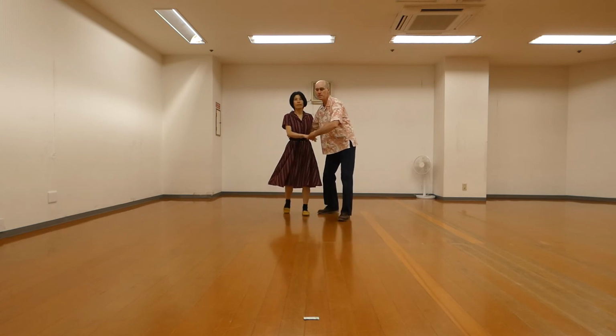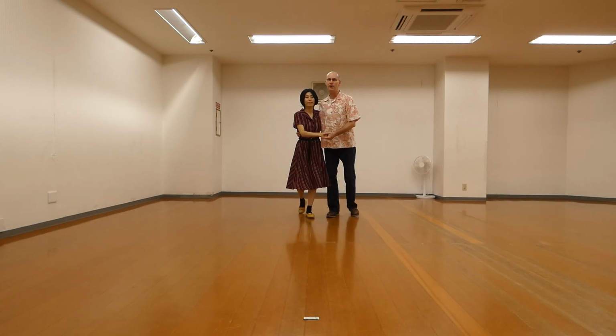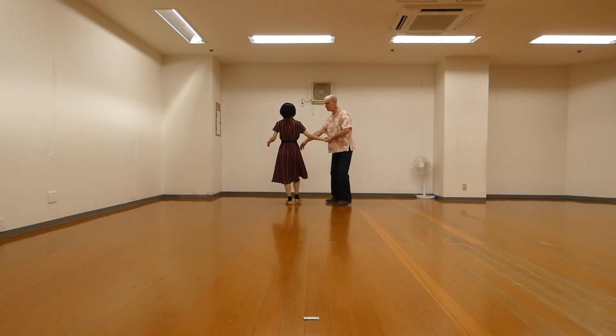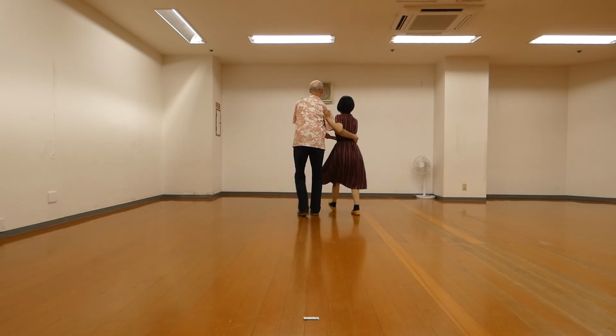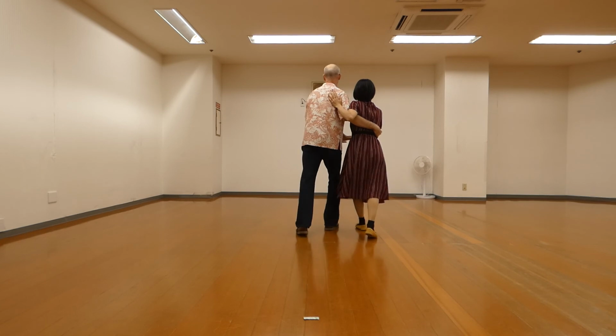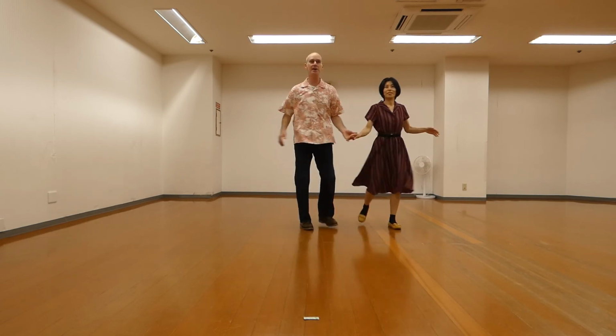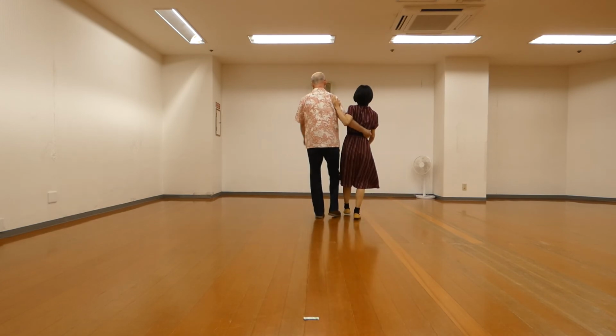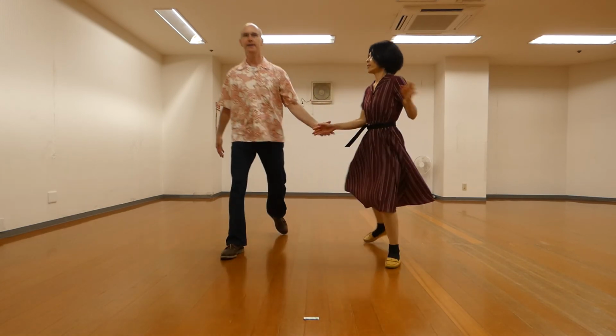We will show the 5, 6. Here we go. First, I turn to my partner's side. Here, go back from behind. 5, 6, here we go up. But this is not a tuck turn, just only a little tension. And the tuck turn version, you go up, and I come out here.